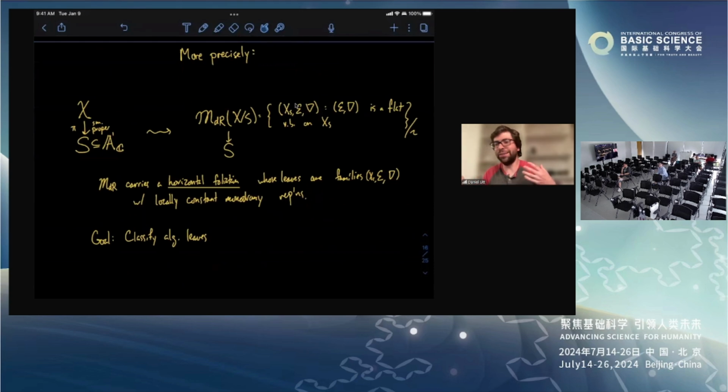Okay, so I think you should think of them as some kind of non-abelian version of the Gauss-Manin connection, and I think Simpson actually calls them that. The Gauss-Manin connection measures how the cohomology of a variety is moving around as you change the complex structure, and this is measuring how representations of the fundamental group move around as one varies the complex structure.